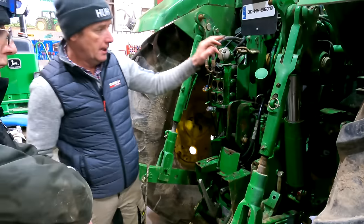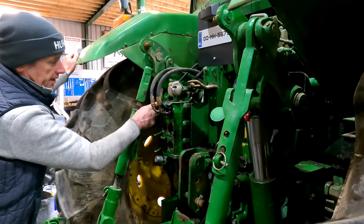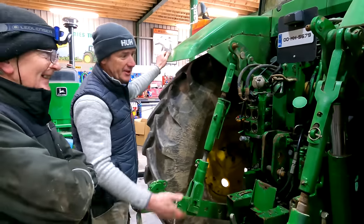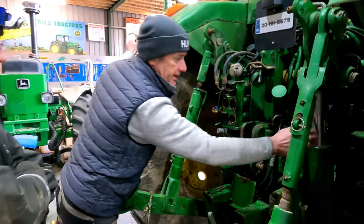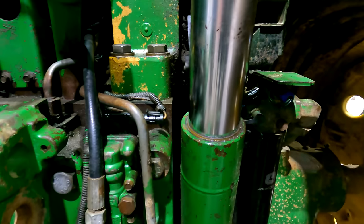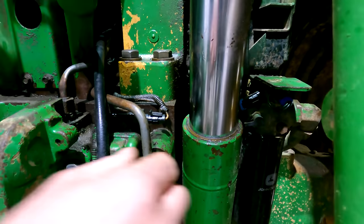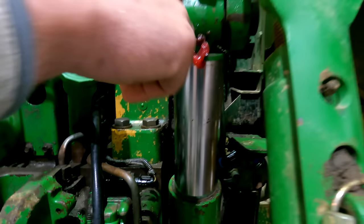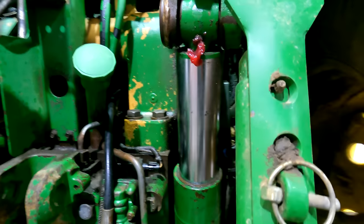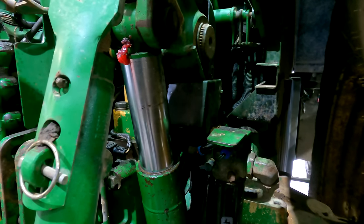When the bottom pivots are seized, it won't let the ram move forward. Now looking at this one - it won't take grease. This one definitely won't because there's no grease on it. That's obviously an issue as well. We think the problem might be on this ram here. We've also seen where these seals go - we did it on the 6910 and the A430, and we got new seals in it. But we think this pin might not be pivoting. It's a single-act ram - we've only got power up, no power down, and it's an air displacement ram with no cap inside. They're just basically floating in the cylinder.